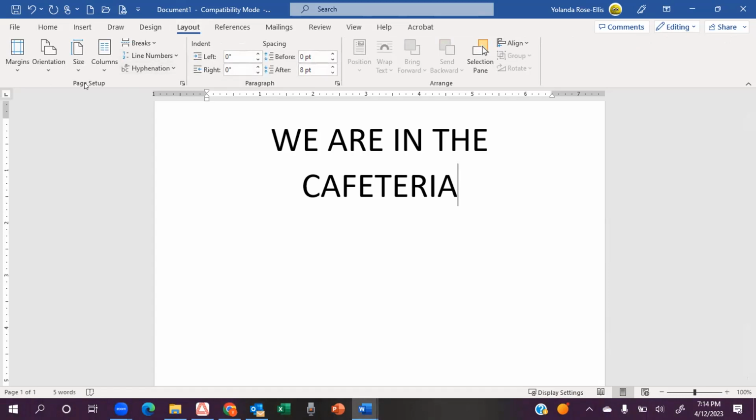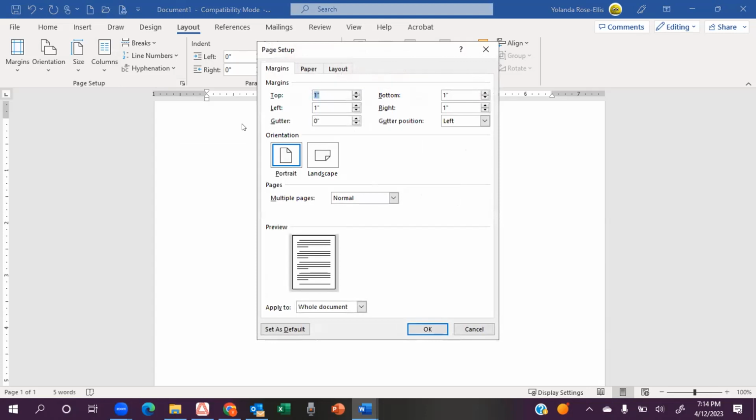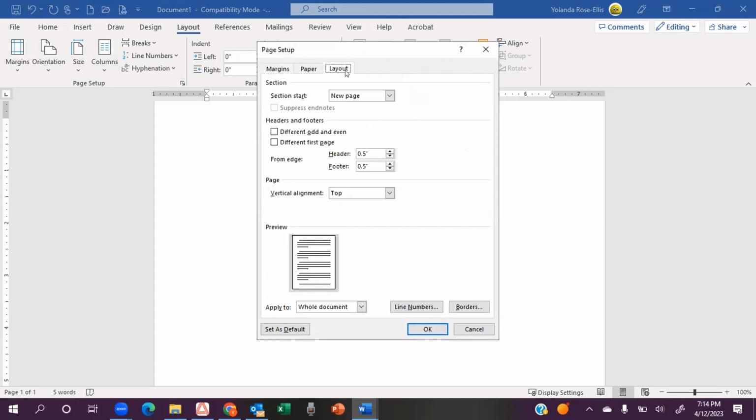Number 3, launch the dialog box in the page setup group. Then in number 4, we click the layout tab. There's a layout tab there as well. And number 5, vertical alignment in the middle. Click the drop down arrow, and we're going to center.